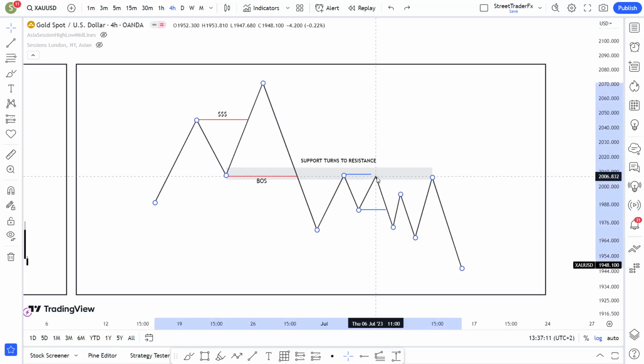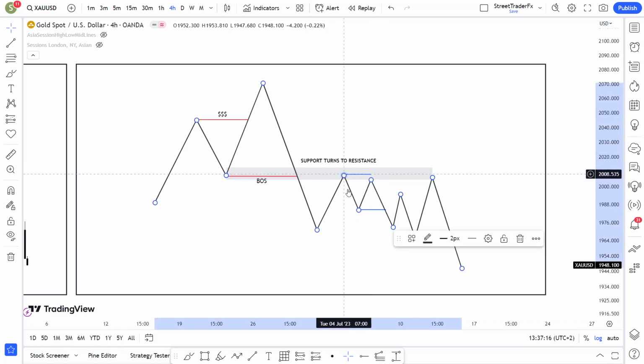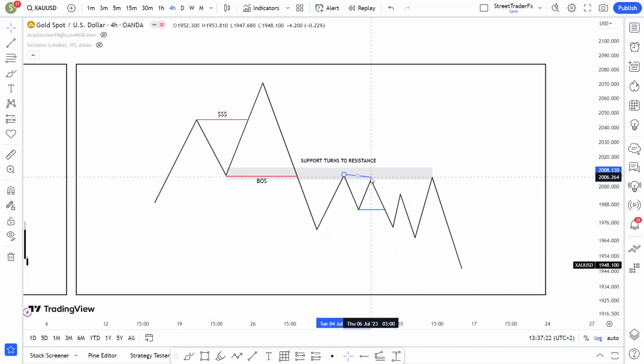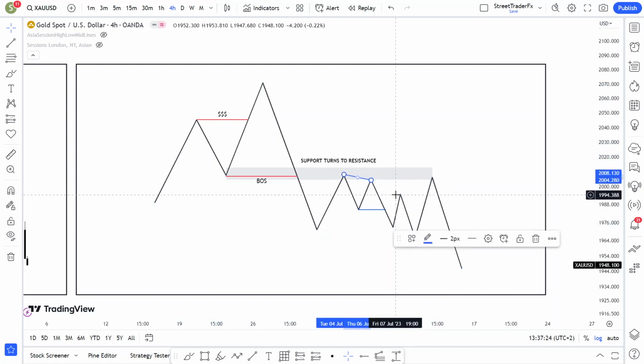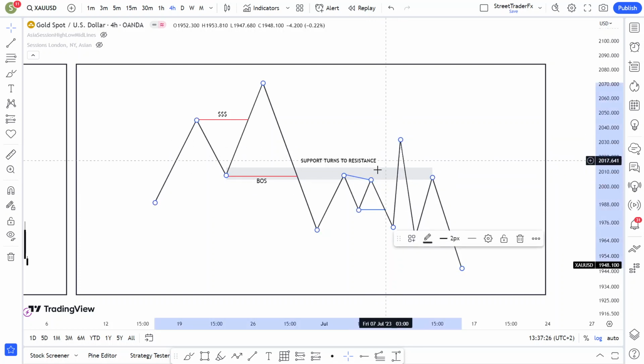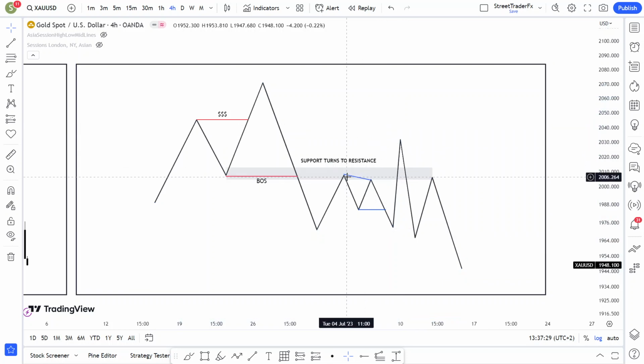So what you want to avoid, moves like this. If price trades into this area with this move, trades lower, and then fails to take out this previous high, this is what you need to avoid, right? Why? Because price can easily just trade higher like that to take out this previous high, right? And then it would look like this right now. It would look like a break of structure.